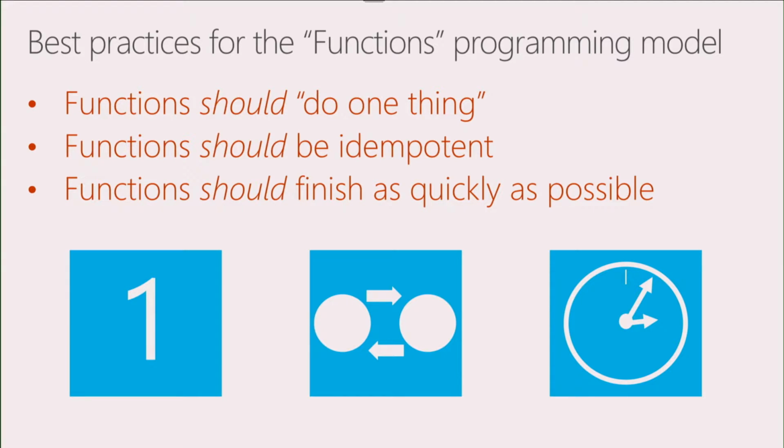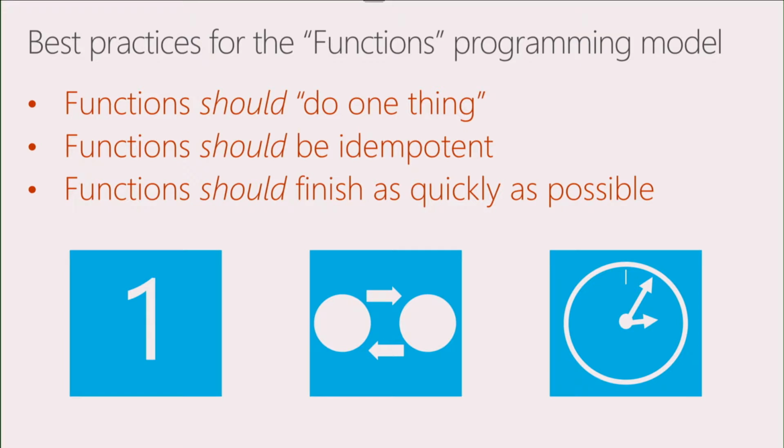Functions should be idempotent, right? So to that same point, I should be able to pass in the same input, and for the most part, have my function behave the same. It's a should, it's not a must. You can potentially violate this if you need to, but you'll be much happier if you can let that be the case, where same input, same output.